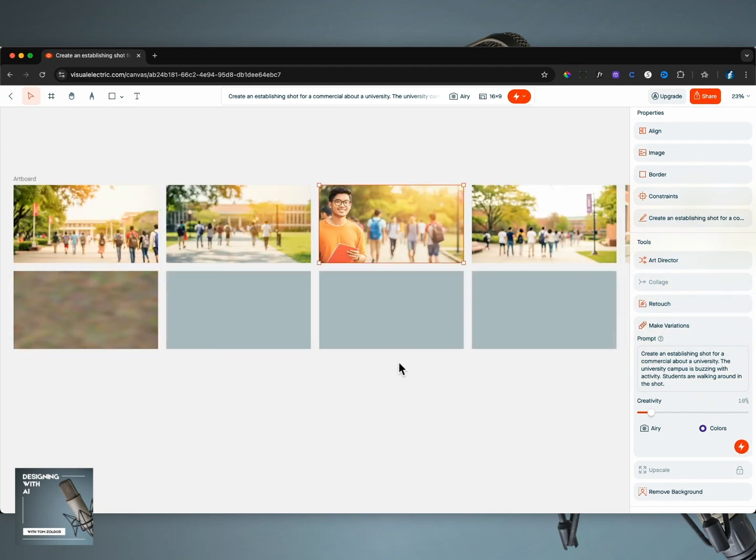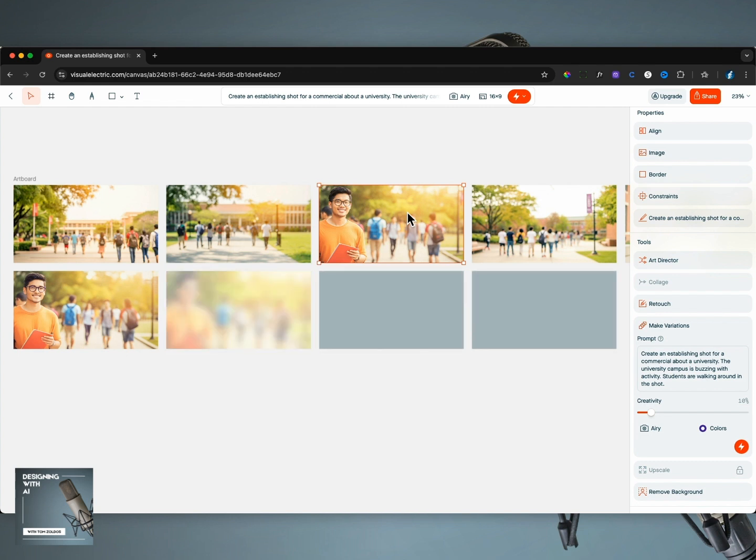So, okay, it gives us 4 new variations on that one image that we've selected. So we'll see what we get here as it's doing that. It's definitely a little slower, but as you remember, we wanted the highest quality image and not the fastest image. Okay, so already you can see the second image is starting to come back, and it's got a very similar looking guy, although he's changed in every one of our photographs from the original to these other 2, which is, you know, okay. I mean, it's definitely changed.